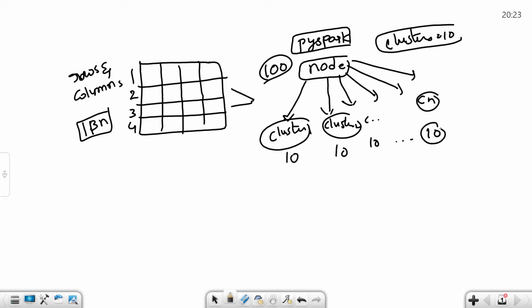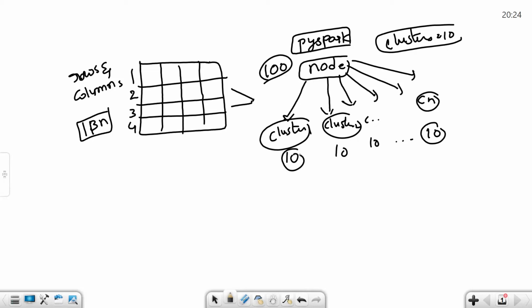All the clusters are executing simultaneously. Let's imagine one record takes 10 seconds to execute. How much time will it take to complete 10 records? 10 seconds. The entire 100 records will be completed in 10 seconds. However, in the first case, it would be 100 seconds. We are saving 90 seconds, that is, 90% of the time.